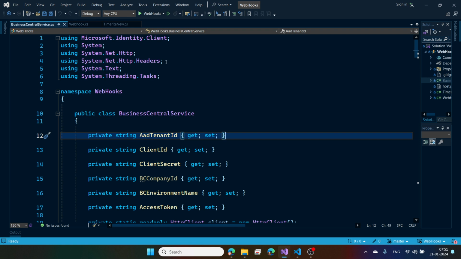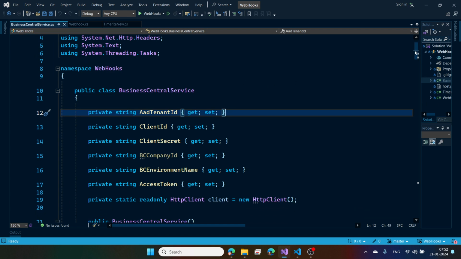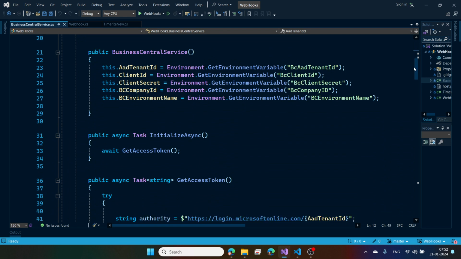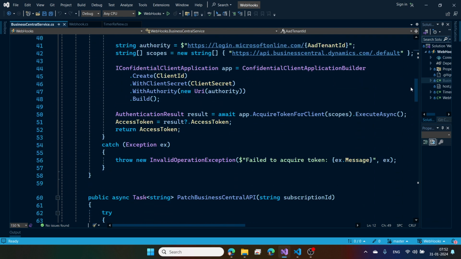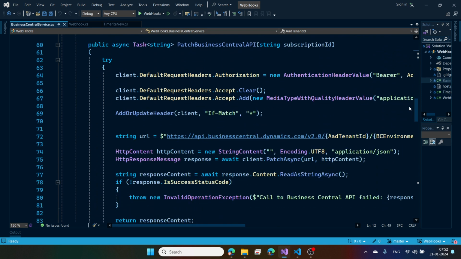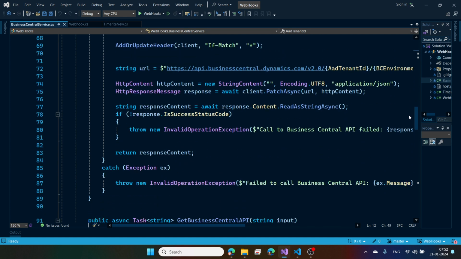How I've organized my code is that I've created this class called Business Central Services, a service where I do all the integrations with Business Central. I have some get access tokens and I get some patch, which is the one I'm going to be using when I need to update or refresh my subscription or renew it.